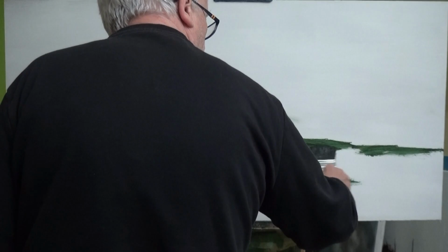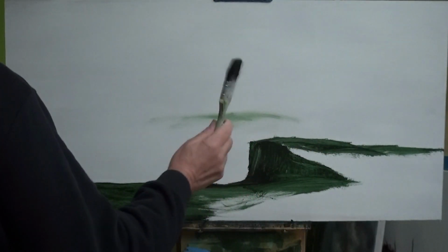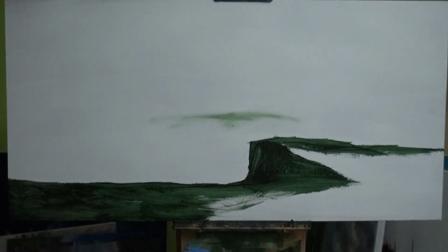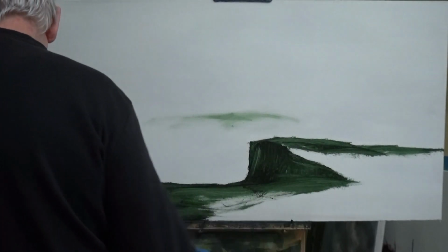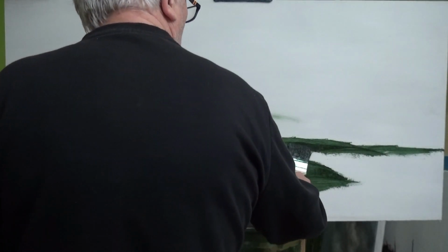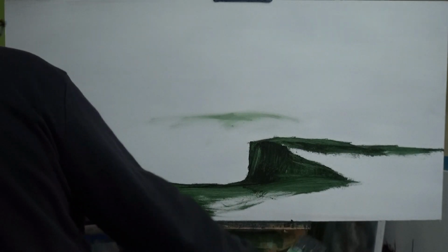Right. So let's have some tones here. It's actually quite a simple painting. This is not a complicated one. The drawing skills that I'm going to use in this probably amount to about, I would say, a generous zero, because I'm not drawing much. I'm just making a few marks, and I'm sort of emulating the other painting, keeping it simple.